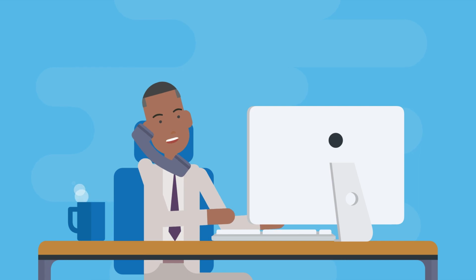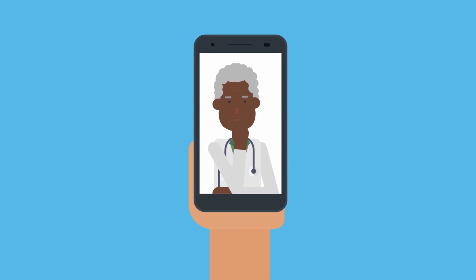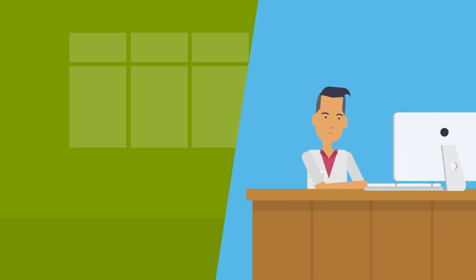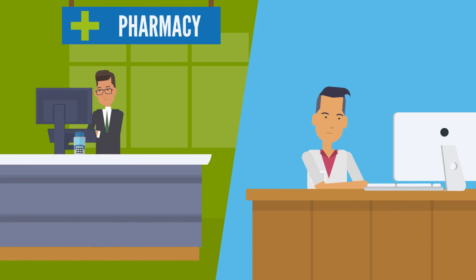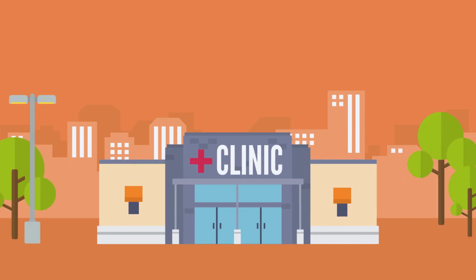Once the practice has your information, they'll then be able to best direct you to the appropriate care. The practice team may provide help and advice over the phone. They may also book you an appointment to see a clinician either remotely through video or telephone consultation or face-to-face where required. Prescriptions are normally issued electronically directly to the pharmacy to allow patients to collect them without needing to visit their GP surgery. If a face-to-face appointment is needed, you may be directed to a designated clinic determined by your symptoms.